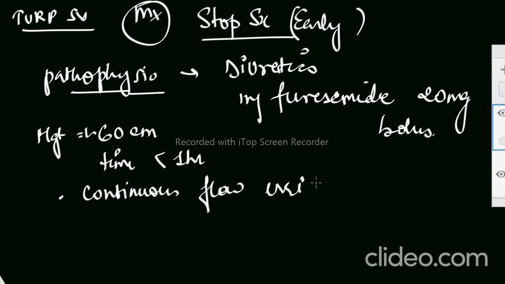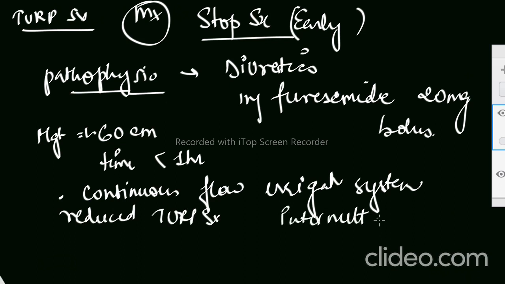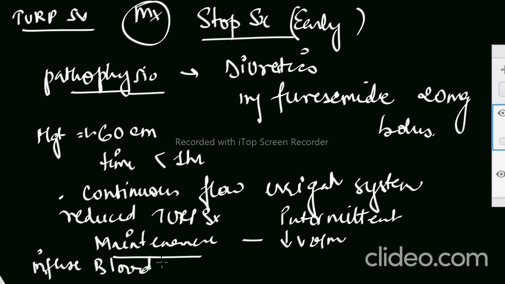Also what we give is as preop maintenance fluid therapy for spinal. So that fluid therapy should be given less. And of course we can use prophylactically diuretics also. And if we have to infuse the blood, if you have to do some blood transfusion, so make sure that you should use red blood cells rather than using the whole blood. Again, again, because it can cause fluid overload. And if you are suspecting TURP syndrome intraoperatively, you can send sodium levels, serum sodium levels.